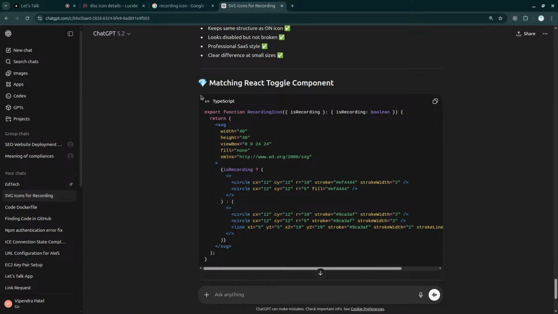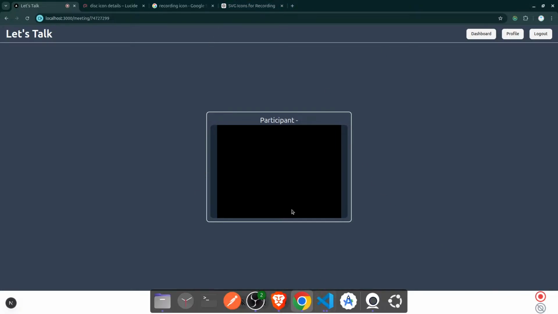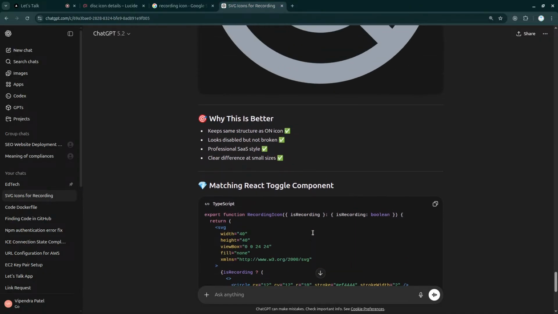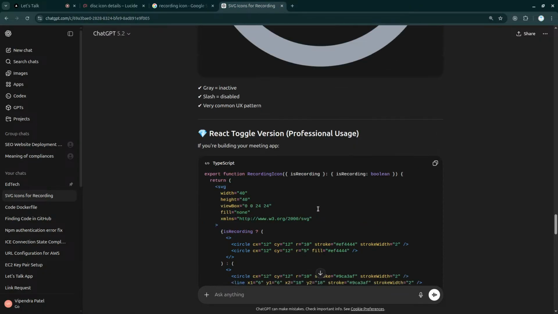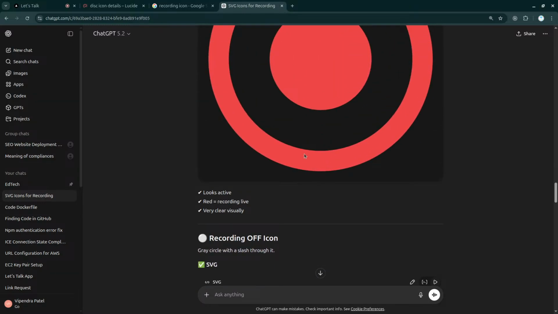Coming back to this one. Okay, so this is how they look like. Actually, that's not the best, but I'm okay with that for now. Later, I can change the SVGs better and all. That's fine. By default, it looks. What was the icon I had initially? Coming back to this one. If I don't want this, then I can actually use this, or I can make it just okay.